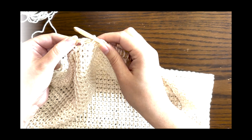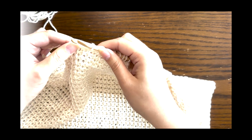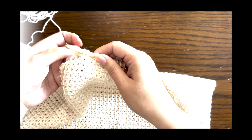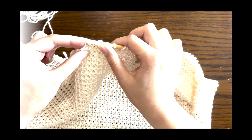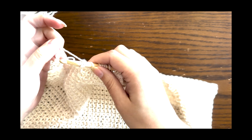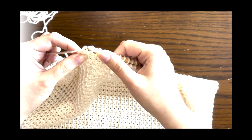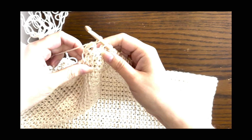So usually I would insert my hook under a loop and just pull it up from there, but since I'm doing 2 together, I'm inserting 2 loops right here, yarning over, and then pulling them together. And then now I'm going to do my last stitch. For the last stitch, you kind of go in through the side to give you a nice clean edge, yarn over, pull up a loop, yarn over, pull through 1, and then pull through 2 all the way down.